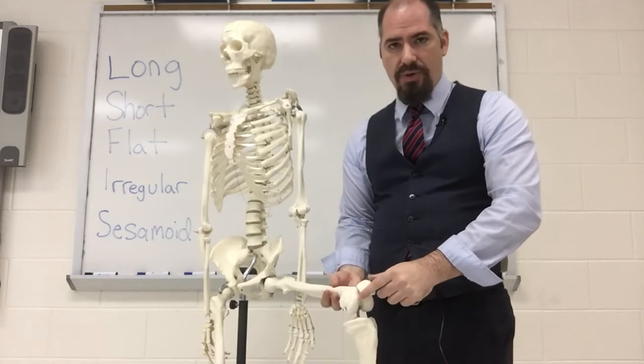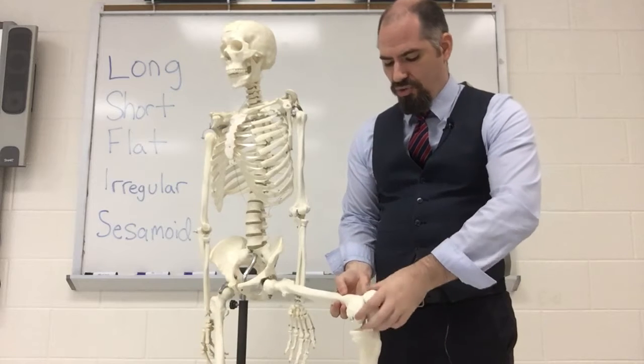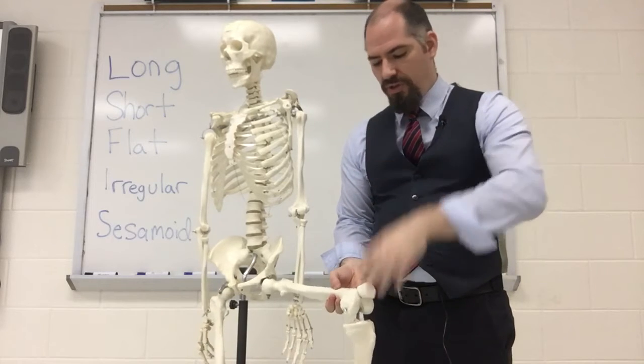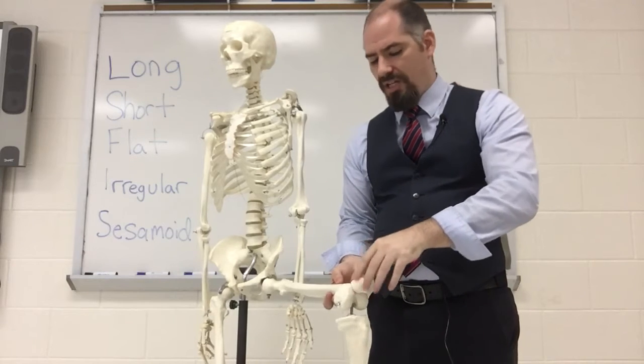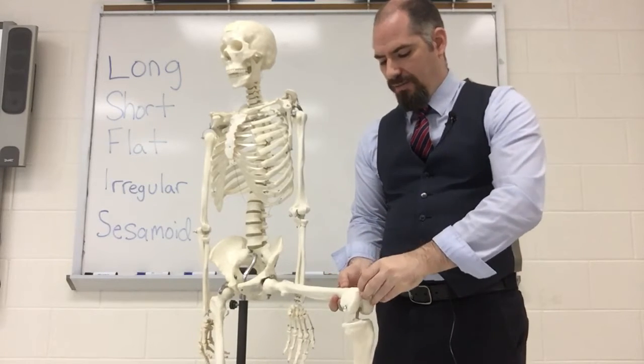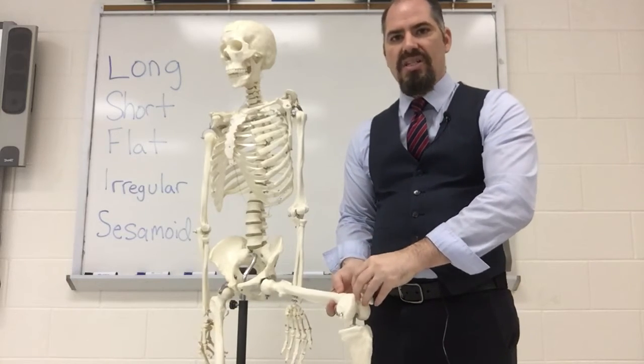You don't begin life with a patella. It's not until as a toddler you begin walking around. That stress there of moving the knee back and forth, the body puts down a bone in that area. So a bone that is laid down inside that ligament and tendon area, that is called a sesamoid bone.